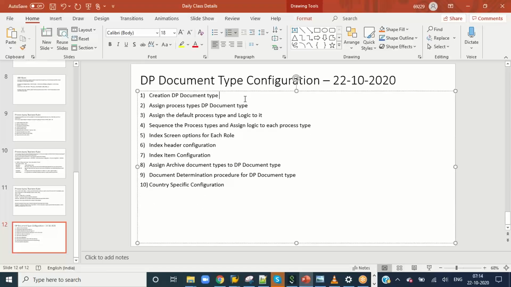Before going to that, always create a DP document type. Go to SPRO, document process configuration.